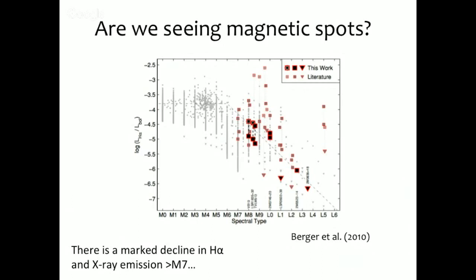The interpretation of this is that the atmospheres become so neutral, because they're so cold, that the magnetic fields are no longer coupled to the atmospheres. And so they don't recombine. You don't get these large flares. You don't get these star spots that form. And so that was always the interpretation, that this variability can't be star spots because we don't have magnetic fields, or at least we don't have strong magnetic fields.